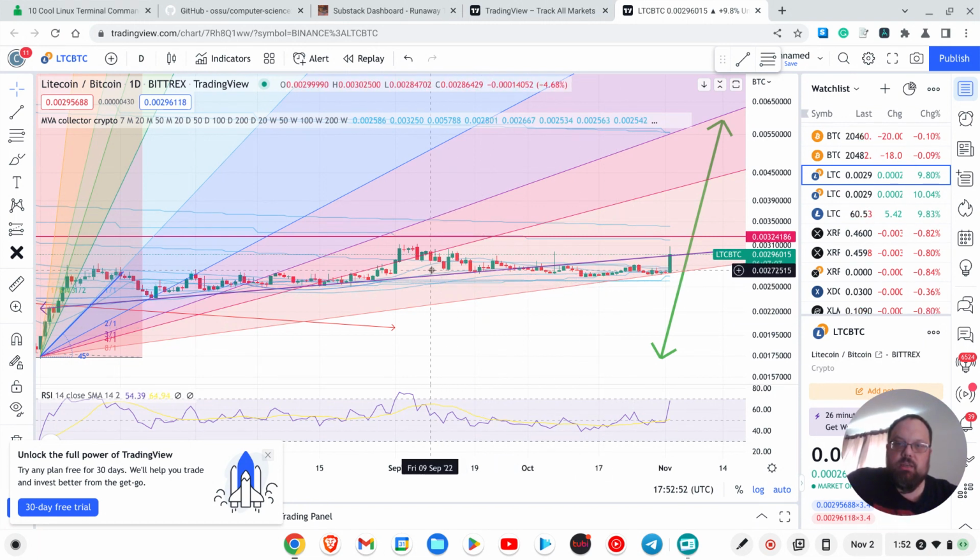Now notice all these little tiny blue lines are all the moving averages becoming entangled. And I think that's important, because that's showing that the market is getting too comfortable and it needs to break out. Because remember, these are all volatile assets, and these are all assets that still haven't found their rightful place in the utility section of any financial market. So, for instance, Litecoin, yes, it is accepted. Yes, it is a little bit faster than Bitcoin. It's also still mined, and it's also still related to Bitcoin along its proof of stake. So, take that into consideration.